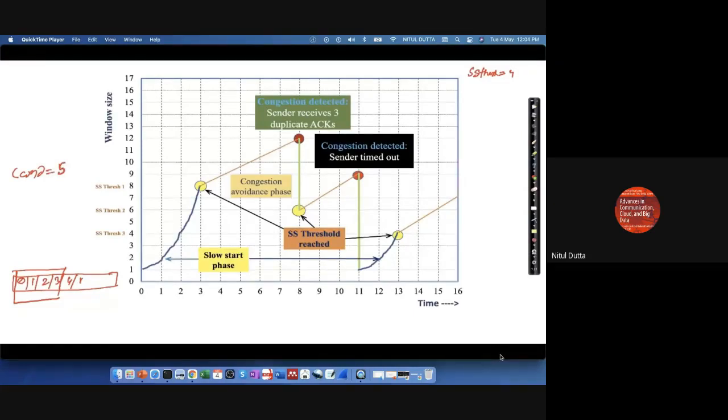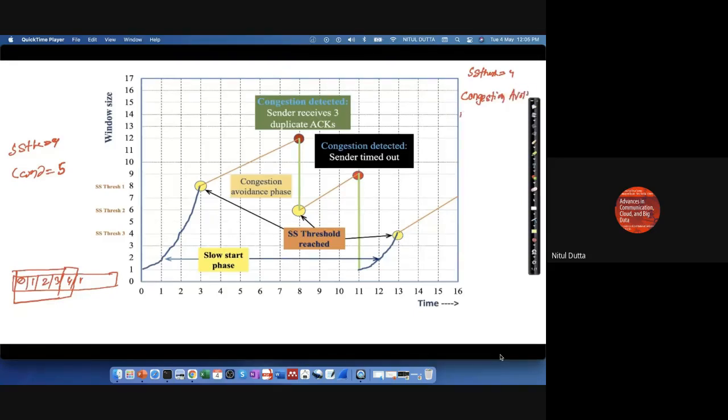Now we reach the SS threshold, which is equal to 4. Once the SS threshold is reached, it enters the congestion avoidance phase.